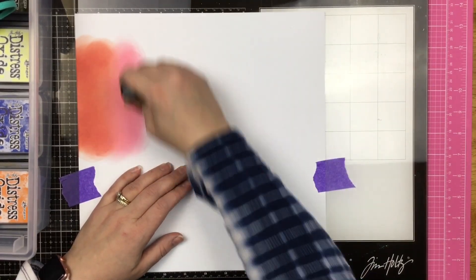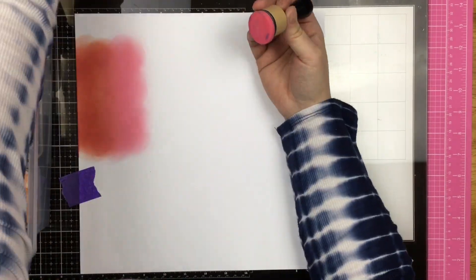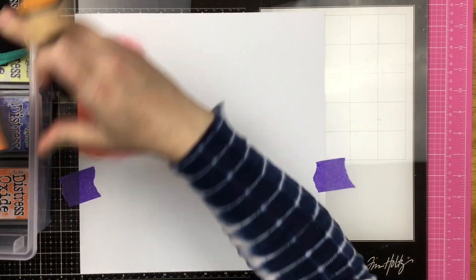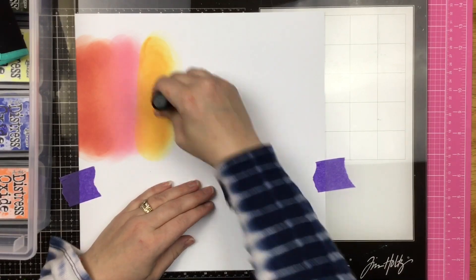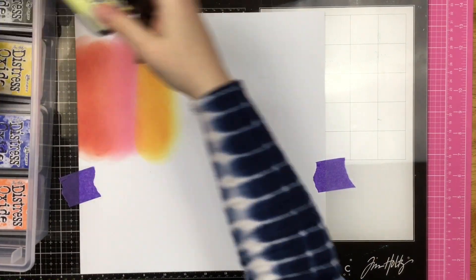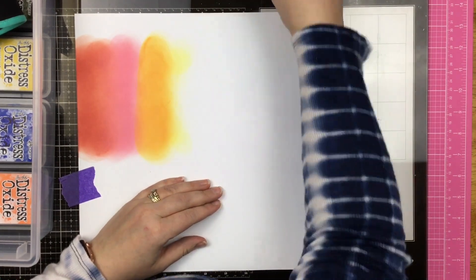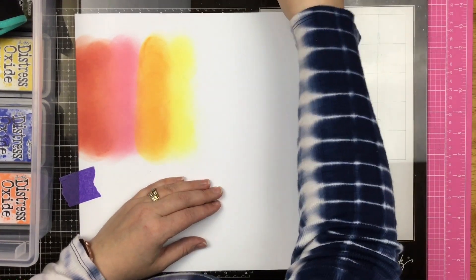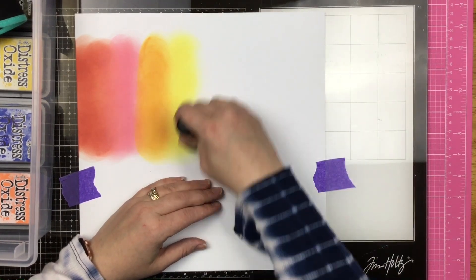I am not a blending fiend by any means, but I'm going to show you what worked for me and why I liked what I did. So I started off with a red color, I moved into pink, I did take the pink up into the red color a little bit, and I did the same thing the entire layout. So here I have all of my colors — I just have my distress oxides in their own little plastic bin. There I have the orange, and then here I have the yellow going on, and then I'm going to go on to the rainbow order of colors.